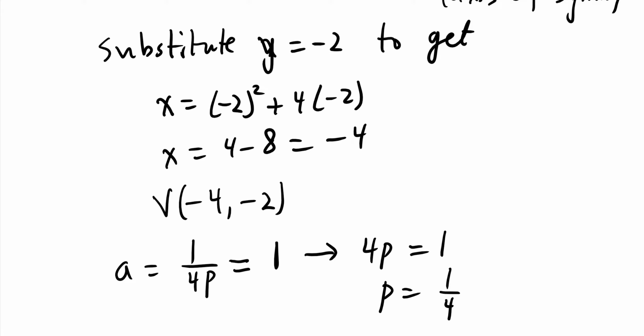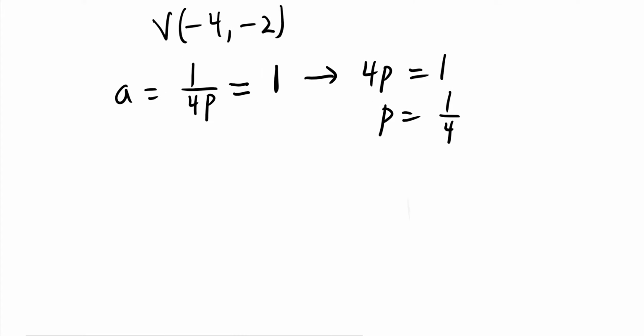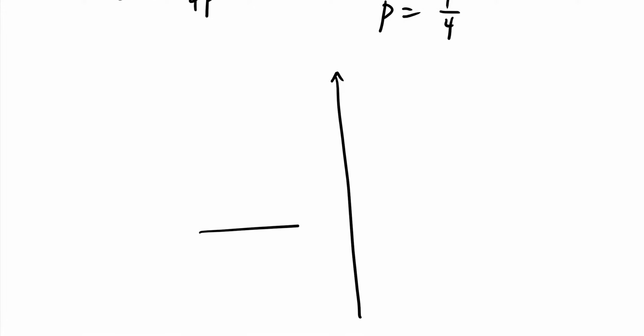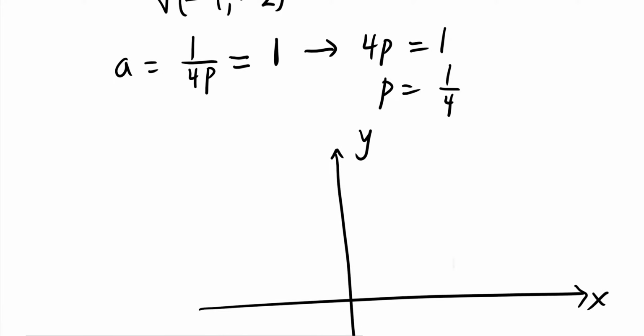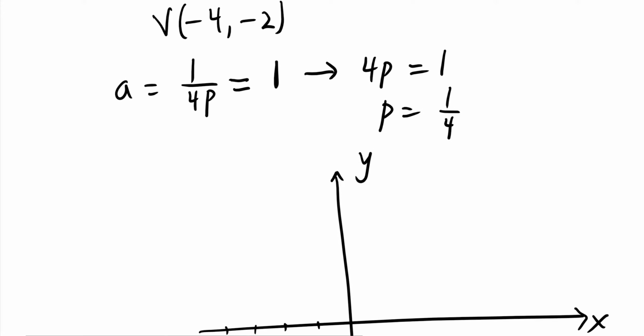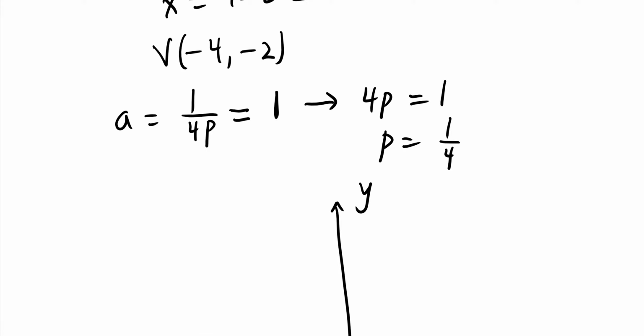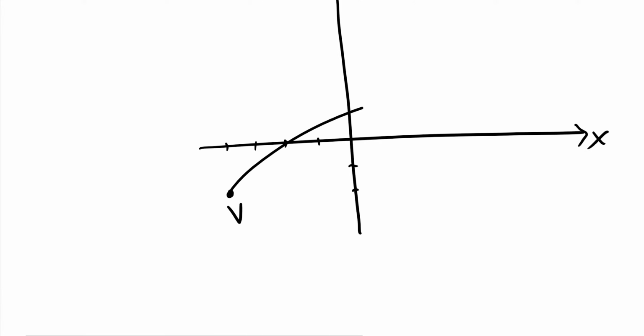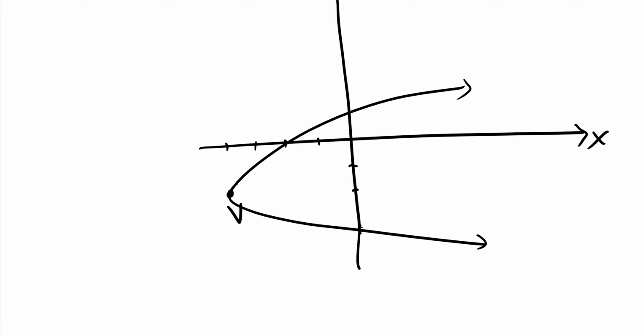Now graphically, the graph is the key to get the rest. The graph is the key. So I'm going to graph the information we just found. The vertex was negative 4, negative 2. That's the vertex. The other thing is, notice the a value is positive, so this means it's going to open to the right side. We're just sketching it, a quick sketch. And now I need to find the focus.